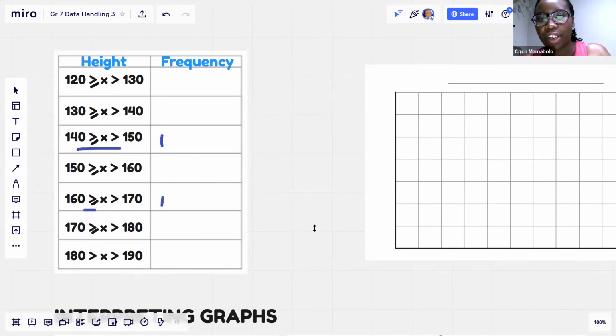We're going to move a little bit faster. Salamina is 160. Because 160 is included in this group, as we're looking at greater than and equal to, I need to include you in this group. So one for you there. Yandisa says she's 122, so she's up here. Jethro is 169, so he's also over here, but you are super tall. Uko is 134, so she's here. Mutondwa is 142, so you fall into this category here.